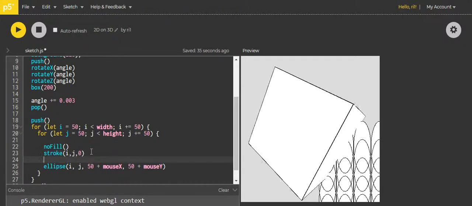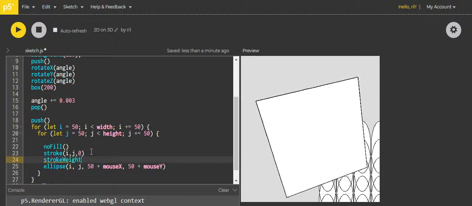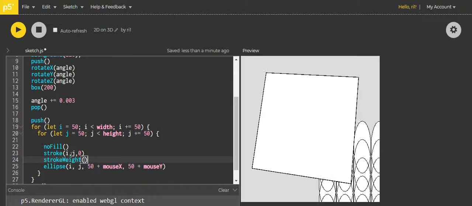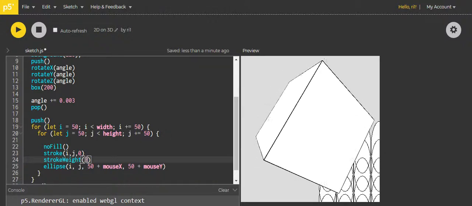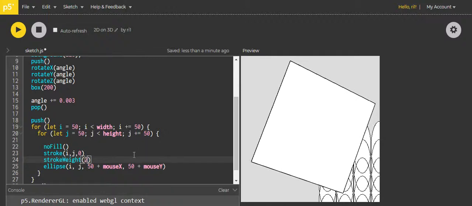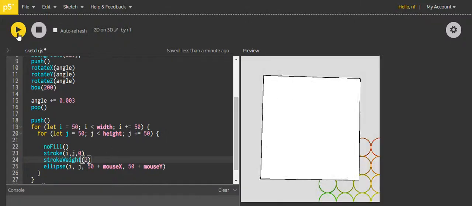And stroke weight, which is for making the stroke thicker or thinner, let's keep it at 2. And now after doing that, let's see what we will get when we play.